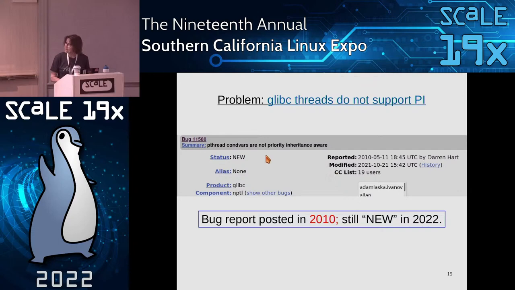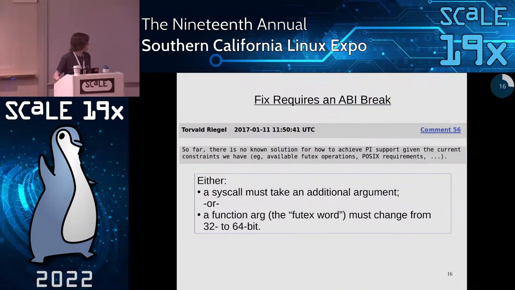And you note it's not marked won't do or closed or invalid or something. It's still marked new. So, of course, the reason for this unhappy situation, a problem which people acknowledge, and for which there are reproducers attached to this bug ticket if you follow this link, is that fixing the problem would require an ABI break.